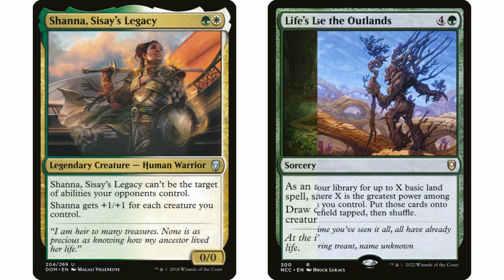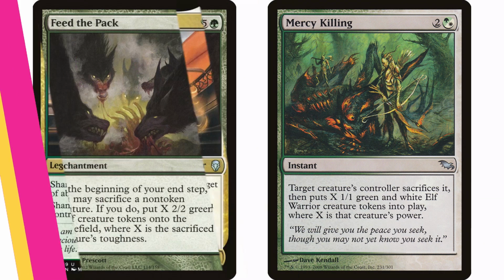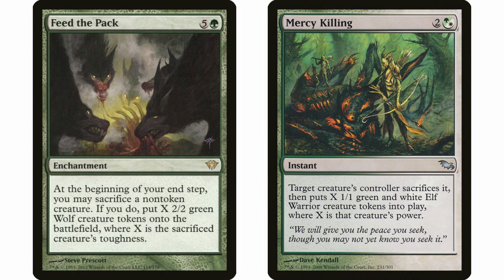Obviously, I could just put cards in the deck like Traverse the Outlands, which is going to search your library for up to X basic land cards, where X is the greatest power among creatures you control. So if my commander is really big, I can get a ton of lands off of it. I can also make my team bigger by sacrificing my commander with cards like Feed the Pack and Mercy Killing.